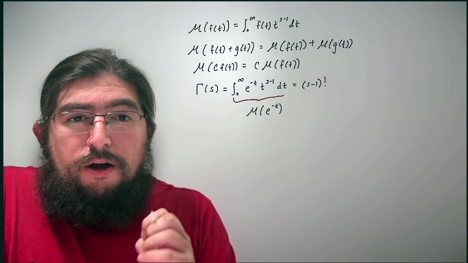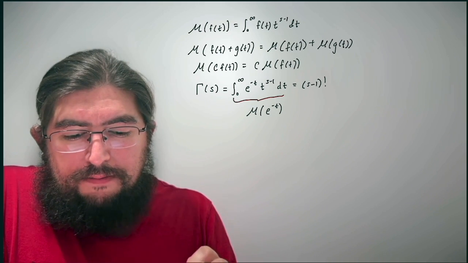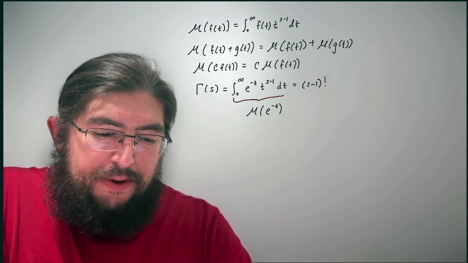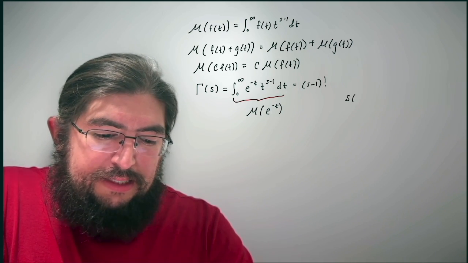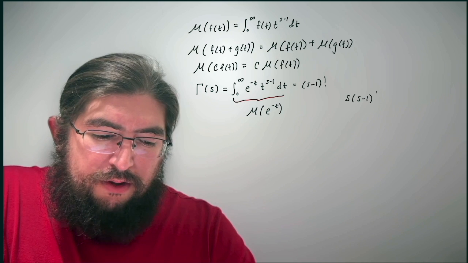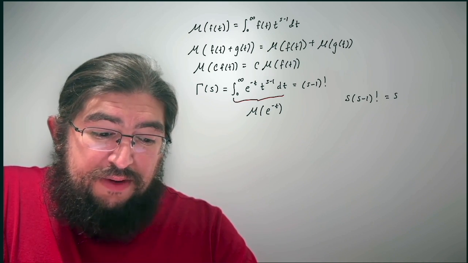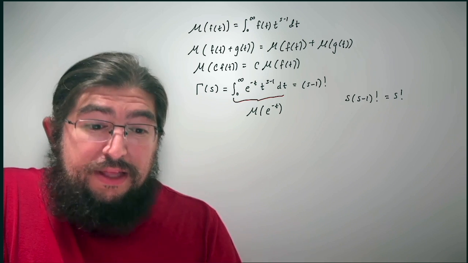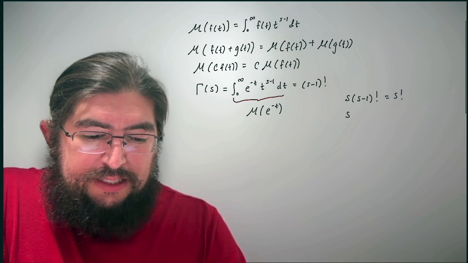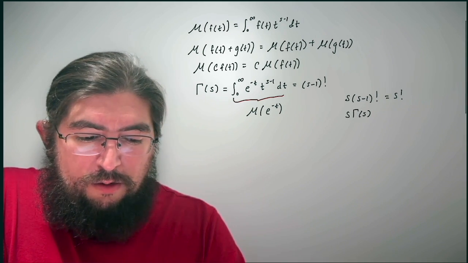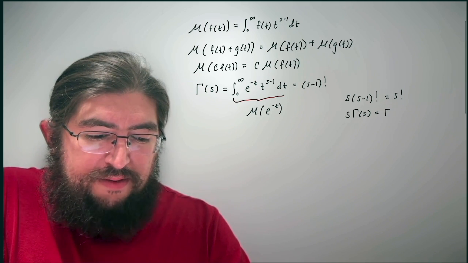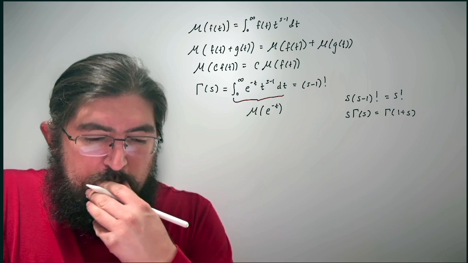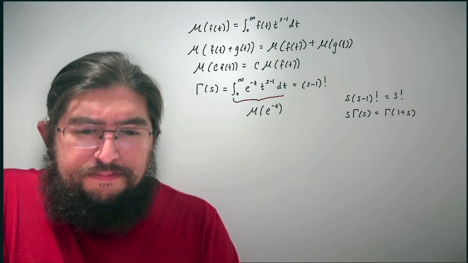Okay. Also, because factorials have this kind of multiplicative property, that if you multiply s to (s minus 1) factorial, this of course gives you s factorial. Well, what ends up happening with the gamma function is that s times gamma of s will give you the next factorial, which is gamma of s plus 1, which I'll write as 1 plus s. So that property will come a little later.